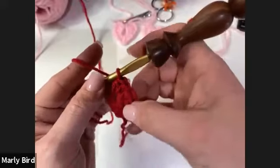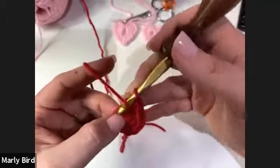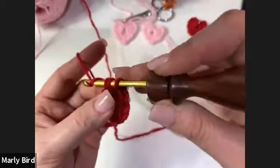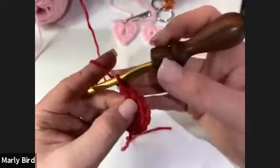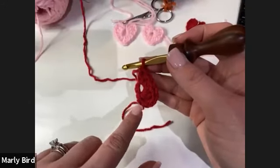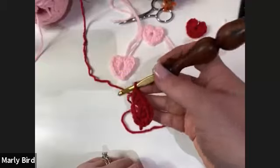All right, so that was three half double crochets. Now I'm going to do one double. Yarn over my hook, go into the ring. Yarn over my hook, pull up a loop. Yarn over my hook, draw through two. Yarn over my hook, draw through two. So I've made half of my heart. You guys see the heart? So this is essentially what would be the top of the heart up there. So I'm working around the heart this way. Everybody see that?